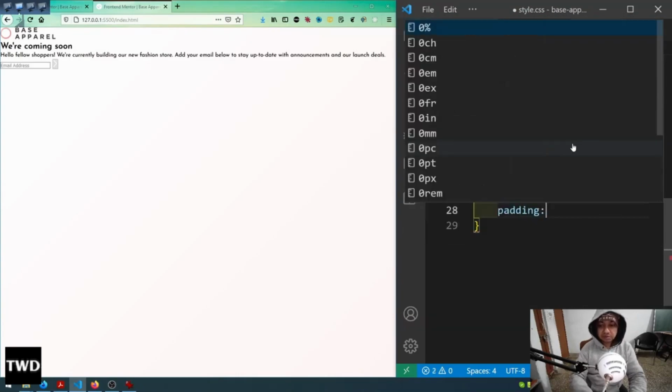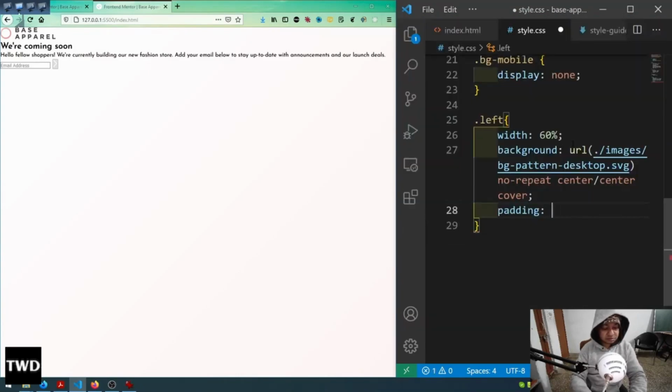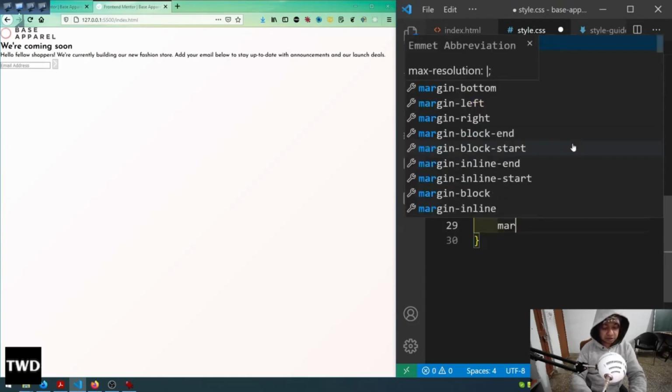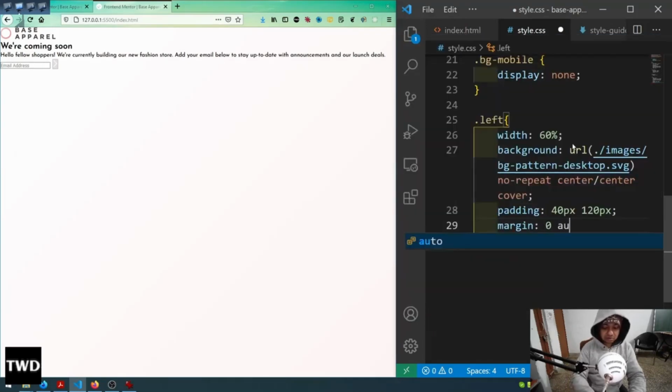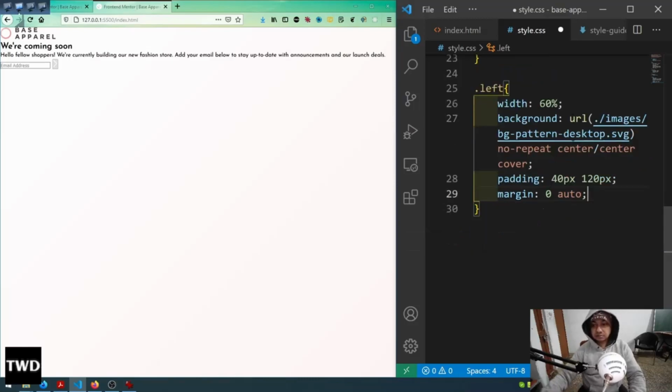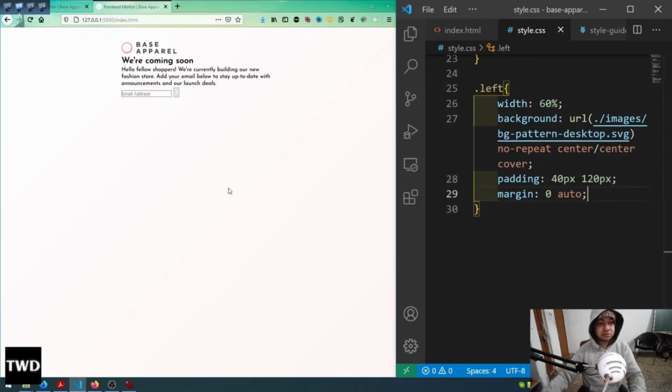Padding is 40px, 120px. Margin is 0 auto. Okay, let me save this much. Okay, right now it will come like this.